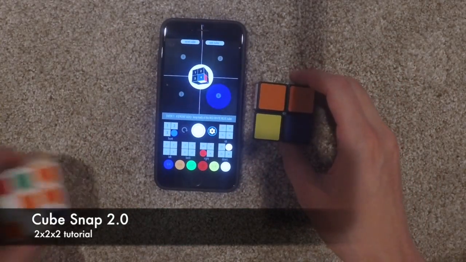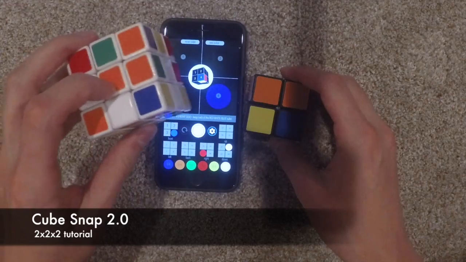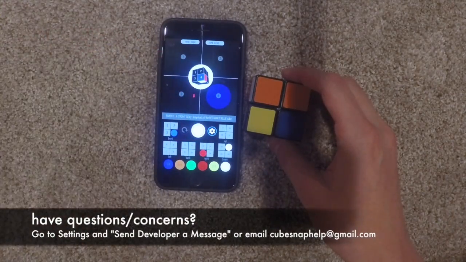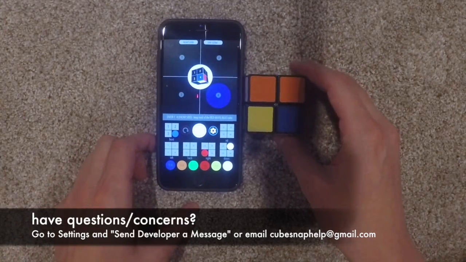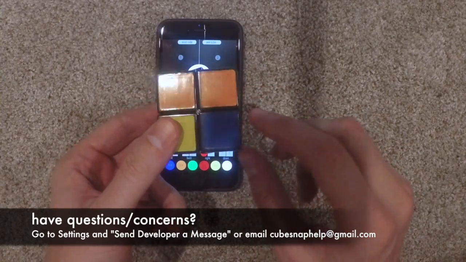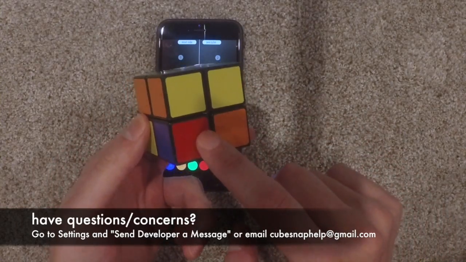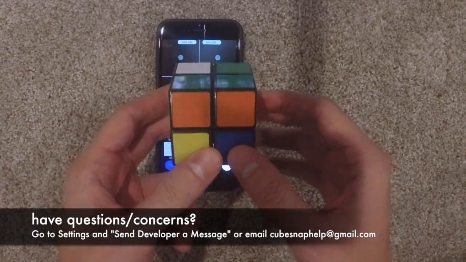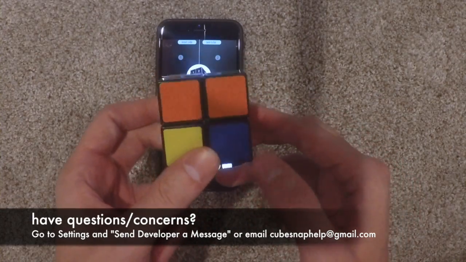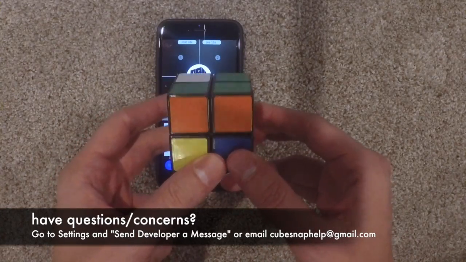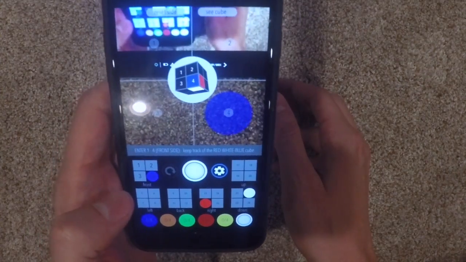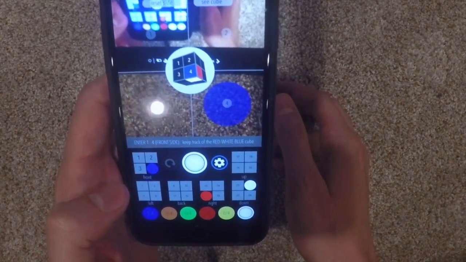Now, when entering in a 2 by 2, you don't have these handy little center squares to tell you what side is what. So to help you with that, I want you to really pay attention to where the cube is that has the blue side, the red side, and the white side. The blue side is going to act as our front, the red side is going to act as our right, and the white side is going to act as our down side or bottom side. Just to help you, I have that cube highlighted here in this little picture in the center.